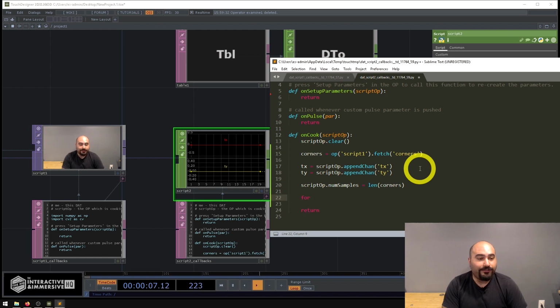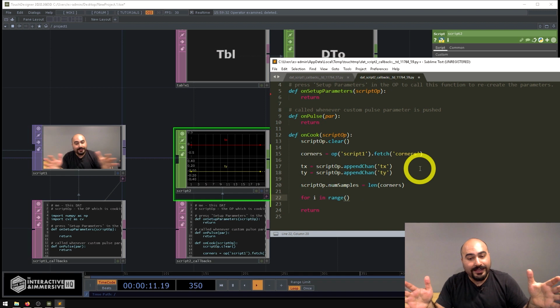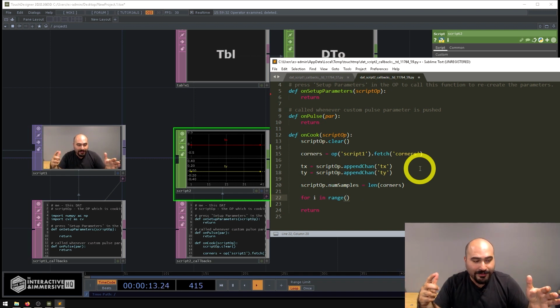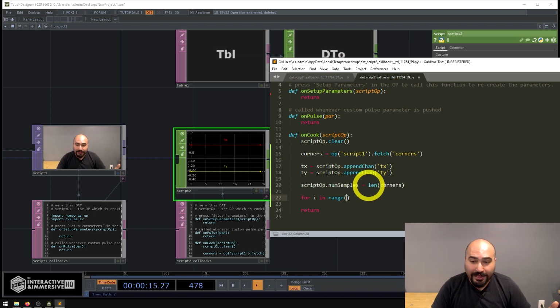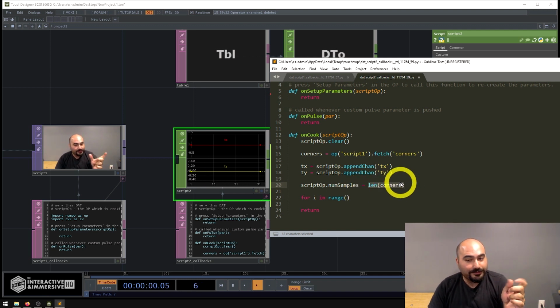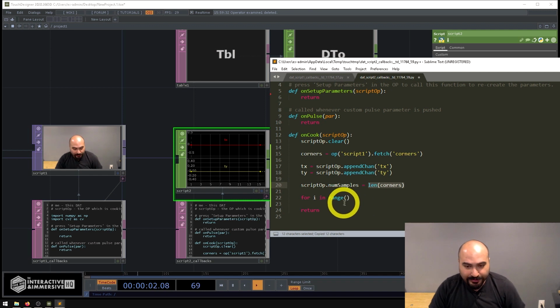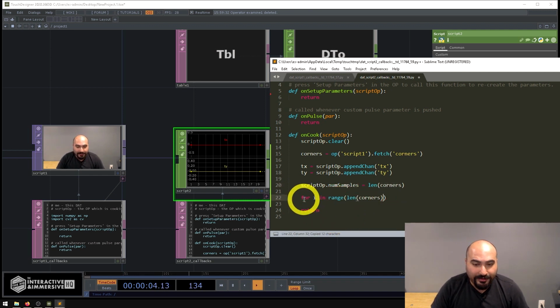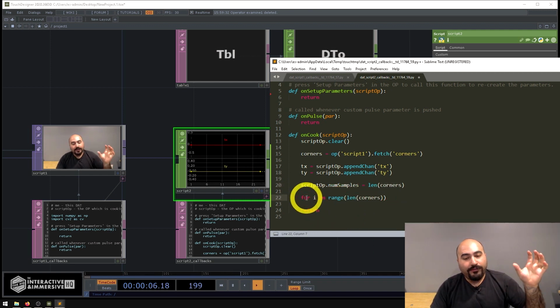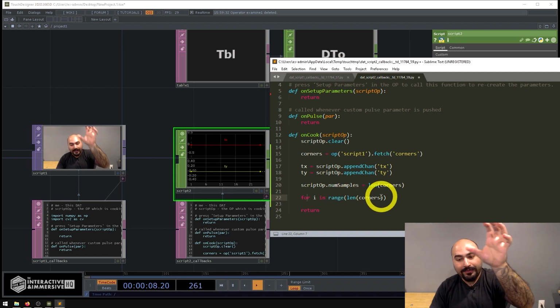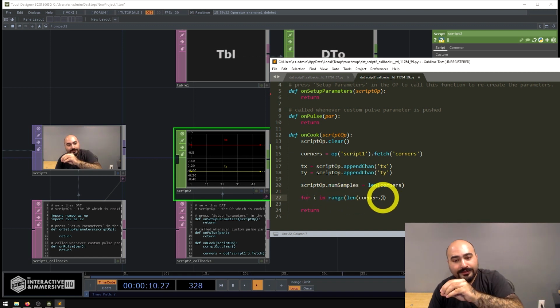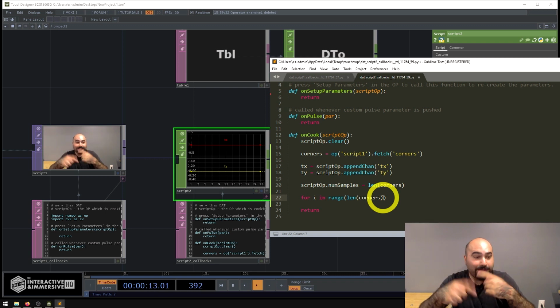So to do that, I'm going to start a for loop, and I'm going to say for i in range, because we're going to say, go over this loop this many times. And the nice thing is for the range, I can just use the same code that I used here to give me the length, which tells me how many items are inside of corners. I can copy and paste that in there. Essentially this becomes, for every item inside this corners array, that's how many times we're going to loop.